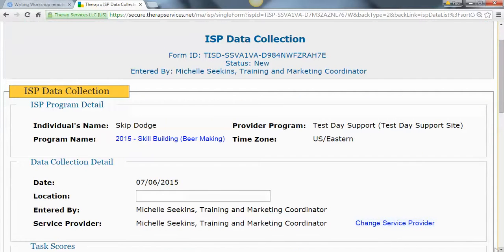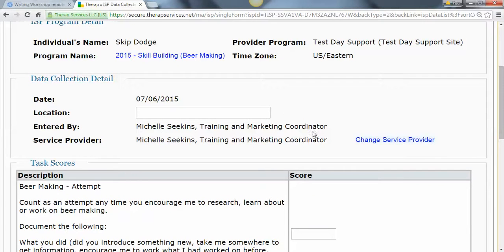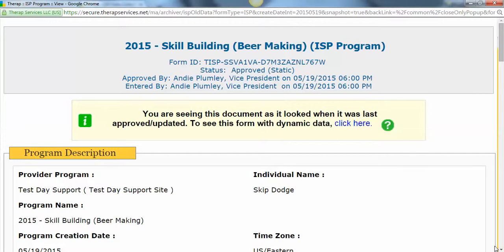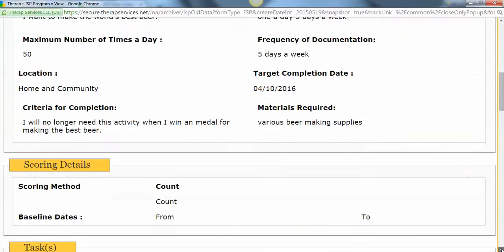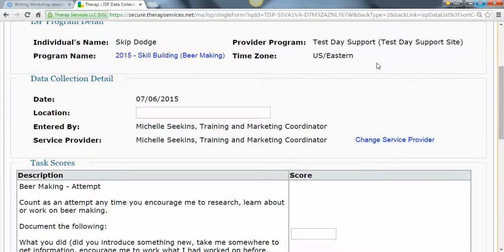And this is what your skill building data collection will look like. You're going to come here, and again, if I get to this point and I'm like, oh my goodness, I forgot what I'm supposed to write, I don't remember what the objective actually was for Skip, you can still come up here where it's highlighted blue and you can pull that part 5 back up. So at any time during your documentation, if you need a little more help or you need to figure out what you should count as an attempt or success, you can pull that part 5 up again at any time. And then when you're done with it, just simply exit out.